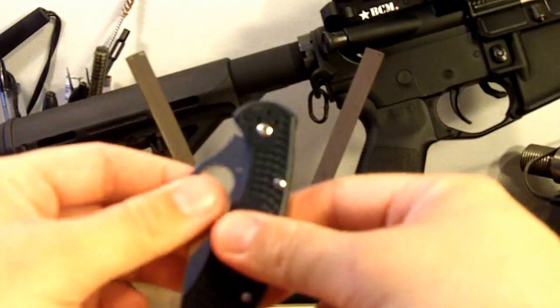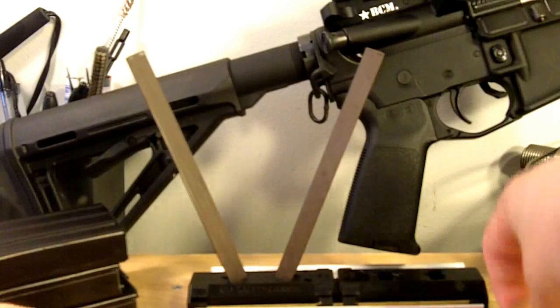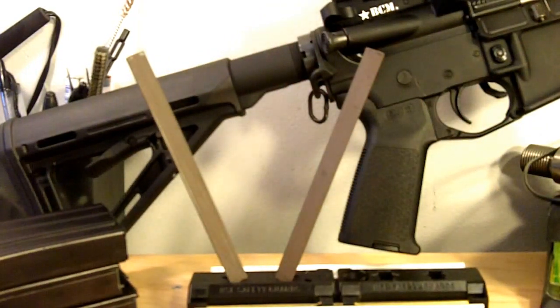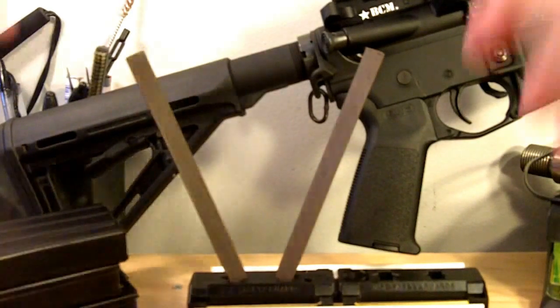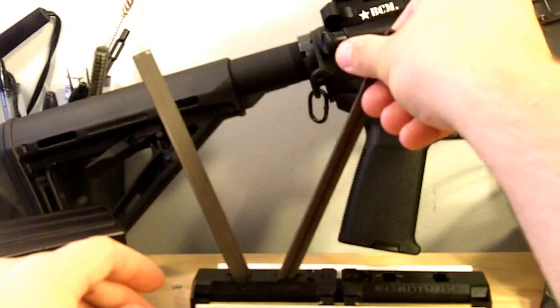So that's a good trick for seeing if you're hitting the whole edge of the blade, and that's really where I think people are having the most problems when they're using the Sharpmaker system. Another thing I want to point out, in the videos that come with the Sharpmaker, he goes through the steps of working on the edges of the stones and then working on the flats of the stones.